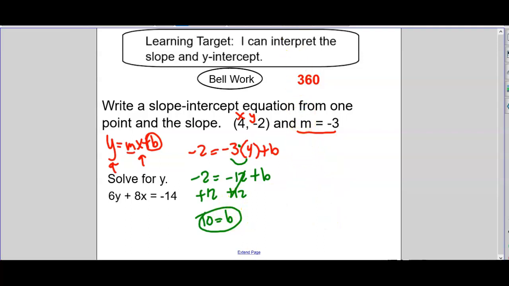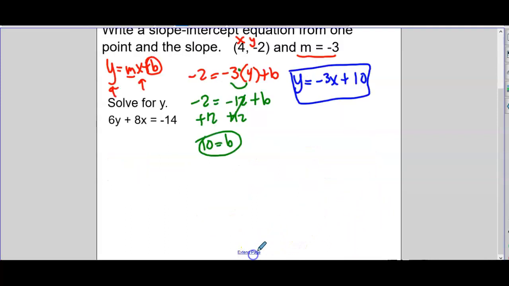So when I go back and I rewrite this, my final answer in slope-intercept form of an equation, it's going to be y is equal to the slope that I had, -3x, so whatever my x and y, -3 times x, and then plus that y-intercept we just solved for, which is 10. So if I were to graph this and wanted to find some points, my x and y coordinates, I'd start at 0, 10, and then I'm going down 3 over 1 each time that I do that, okay?